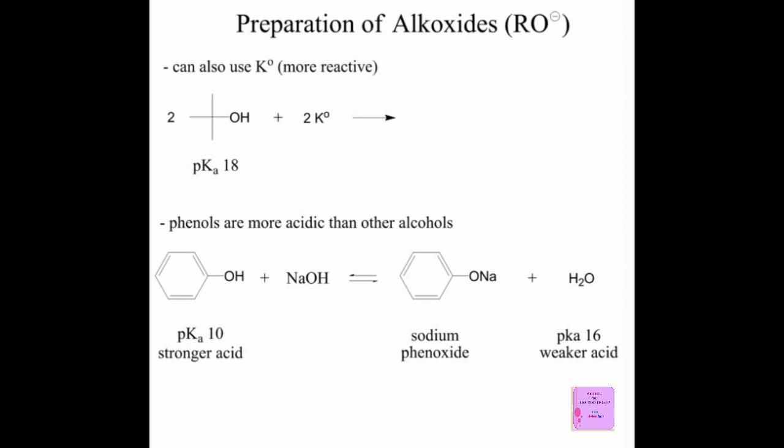Now, sodium metal works, but sodium, lithium, potassium, those are all group 1A, and those would all work well to do this oxidation. As you move down in the periodic table, your atoms are getting bigger and bigger, so that electron is being held even further and further from the nucleus. That makes it a lot more reactive. So something like potassium, which is bigger, is going to be more reactive. And so that's useful for certain alcohols like this t-butyl alcohol.